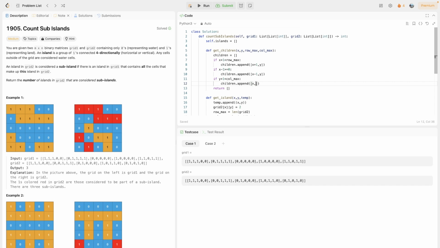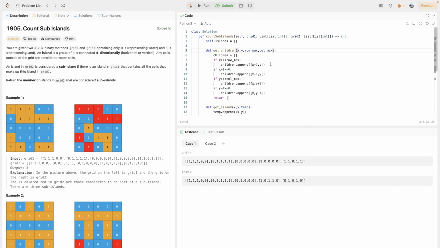Sorry, x comma y plus 1. Check if y minus 1 is greater than or equals to 0, only then append it to the children. Okay, we have got all the children corresponding to this particular x and y.